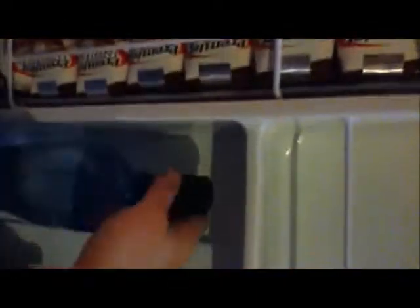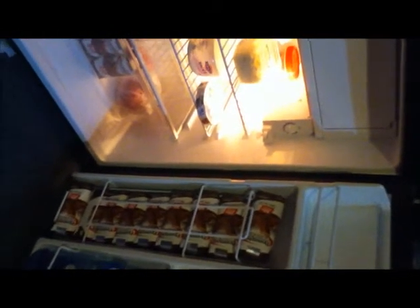And, of course, Mountain Mama needs to stash her Baileys, which I like in my coffee occasionally, especially when my mother-in-law was here. That's why I bought it. And I always have some type of Pinnacle in my little fridge, and my lime juice. So that's my little fridge in my bedroom closet that no one else is allowed into. And I'm going to take you out to the kitchen. I'll be back. Okay guys, I'm back.